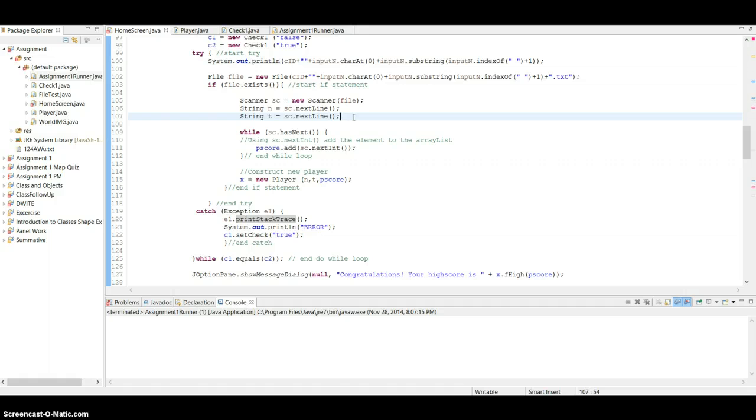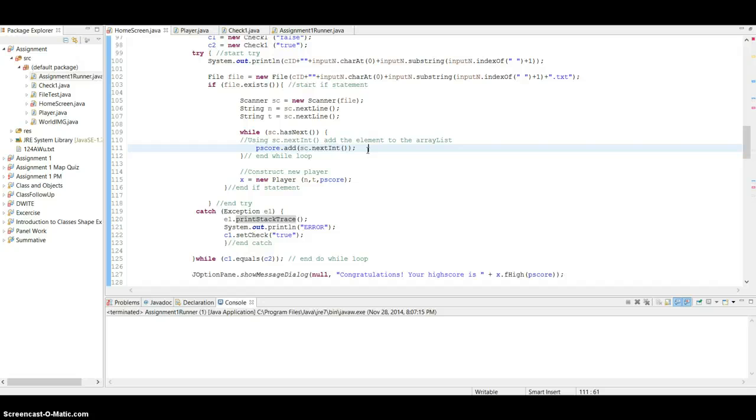So as you see later on, N and T are going to be included as the fields of the object, so that's why we store the values of N and T. And we're also going to use, this is the important part, a while loop to capture the rest of the contents in the file, which is basically all the scores that a player has achieved within his own file, within his ID and his name.